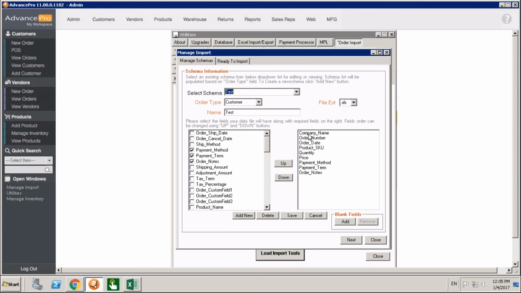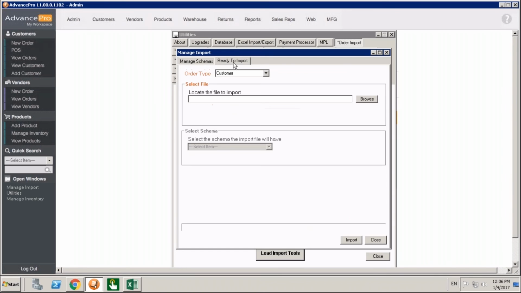Okay, so once we get this filled out, and I'm actually going to move to one that I've pre-filled out here called test, we can get this whole list filled out. If we have a column that we're not going to be using, we can add a blank field, so AdvancePro is going to ignore what's in that column. And we can also choose to work with XLS or CSV technology as well as TXT. Most of the time you're going to be looking at XLS. Some technologies are still exporting in CSV, so that option's available. Then you're just going to save that.